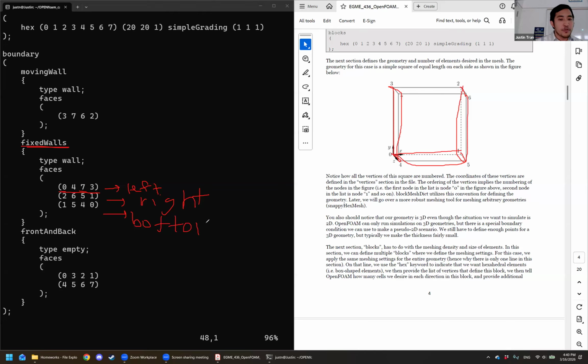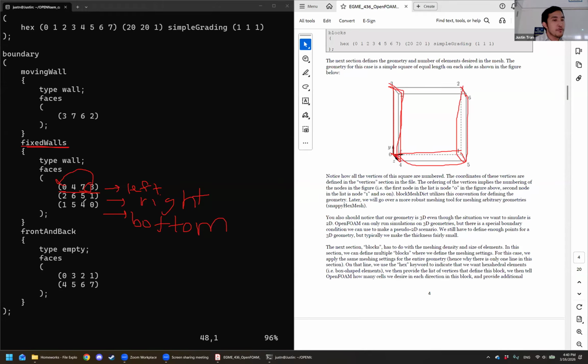Now, when you're defining surfaces like this, it doesn't matter which order you put the vertices in; which comes first or which comes last is not too important. But you want to make sure that it forms a closed surface. The assumption is that when you list out the last vertex, you draw a line to the first one, and that should make a closed surface.